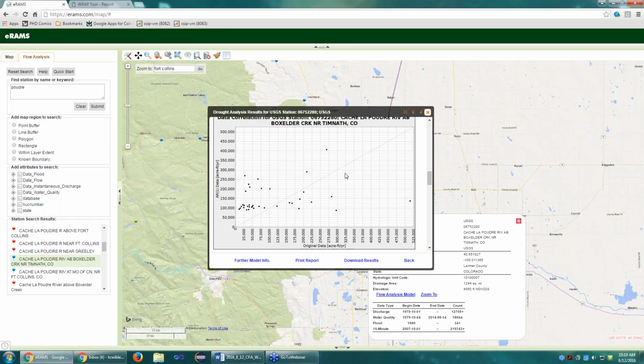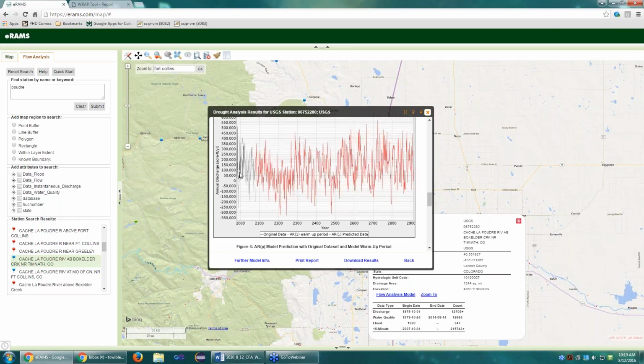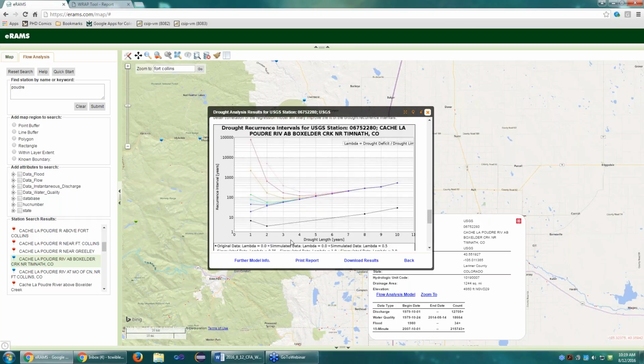And then it fits a regressive model to it, forecasts it forward, and then comes up with this nice summary graph of the length of the drought versus the magnitude of the drought, with lambda as the color coding, versus the recurrence interval of the drought. The colors are, of course, the forecasted data, and the black line is the historic data.